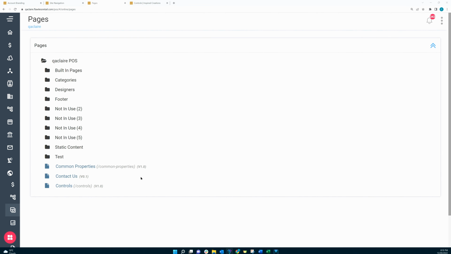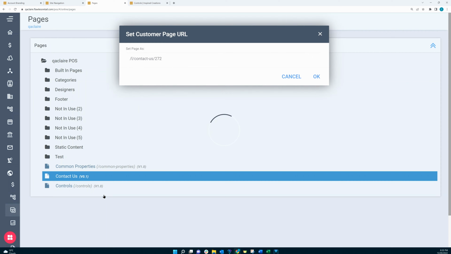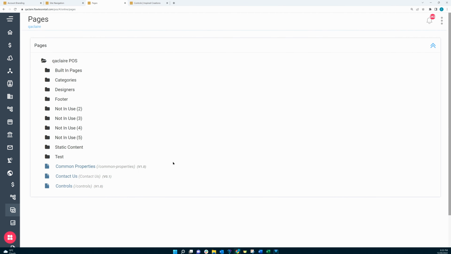Now, the only other thing I would like to mention in this installment of page management is the requirement we have to come in and customize our page URLs. You'll see I've previously created a page over here and the name is Contact Us. So when the system generates the page URL, it adds a few extra bits and pieces to it. We don't need the numbers and the slashes and so on, so we can come in and we can just rename it to Contact-Us. It's important you have to start with a backslash though. And that's really all we need to do for every page.